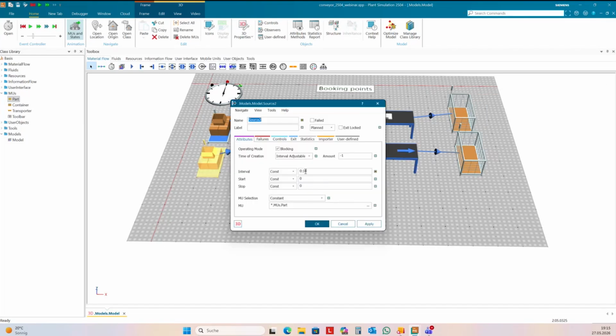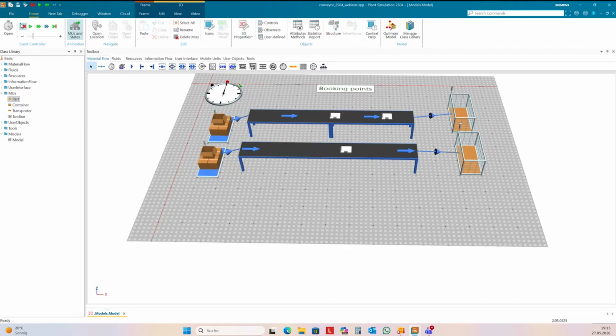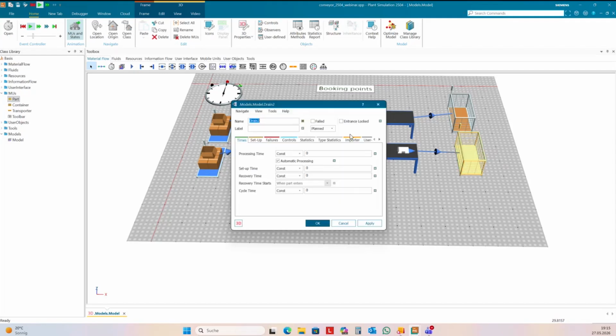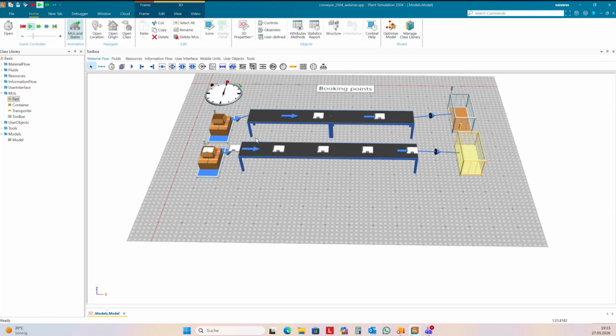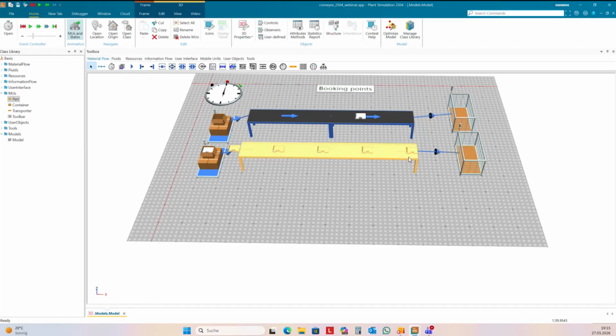I make more. So, if I now stop the entrance, lock the entrance, then the complete conveyor belt stops. The parts cannot move, cannot change the distance in between. And so you have another behavior. You cannot use this kind of conveyor as a storage.